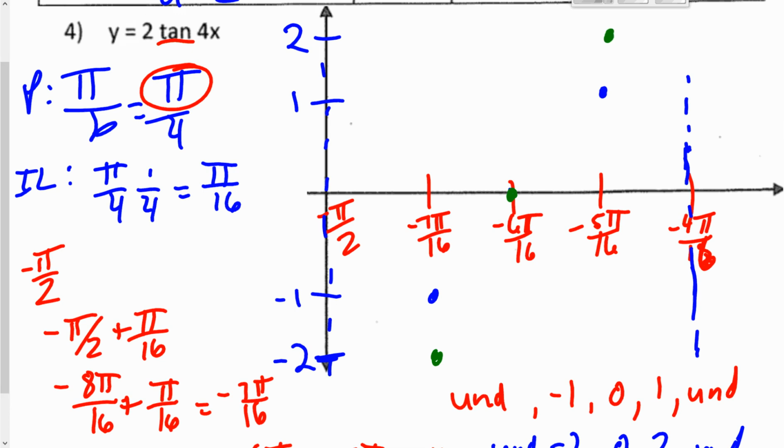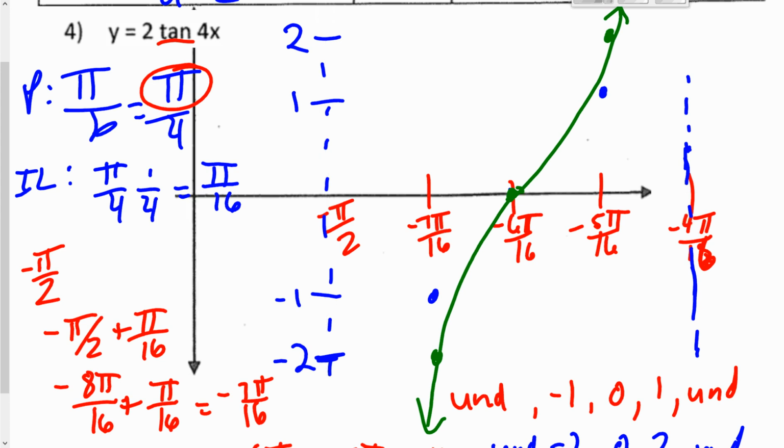Okay, and then it kind of just looks like a cubic function. So draw your best cubic that you can. And then it goes closer and closer to these vertical asymptotes. But draw the best cubic that you can. Basically, that's what it looks like. And then we can erase these blue ones here. And so that's what our graph looks like from undefined to undefined.